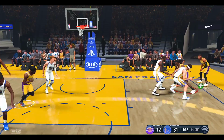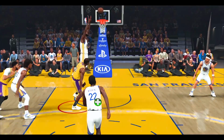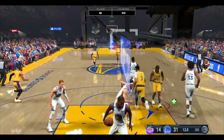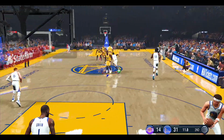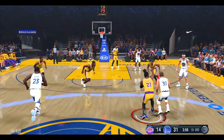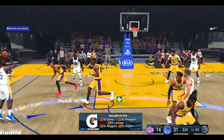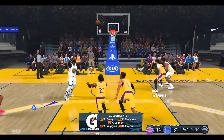Where are you going? Why are you all the way out there? That was your chance. All right. It's fine. Oh, look at that. You'll love to see it. Hey, he's actually doing it, though. Double. Curry's back on his crazy stuff with all the behind-the-back stuff. Who is leaving Klay Thompson open? Who is leaving Curry open? Who is leaving Wiggins open? What are we doing? This is crazy.